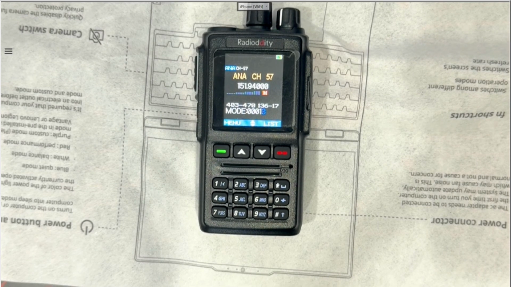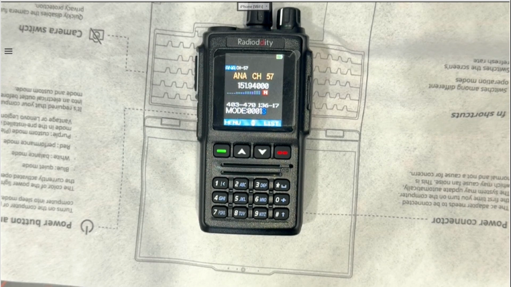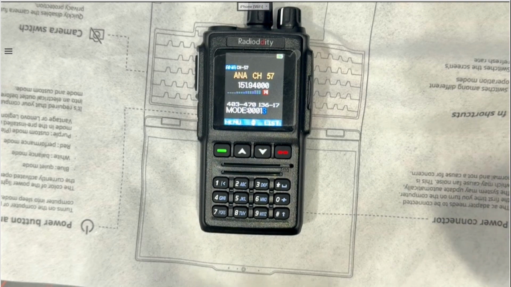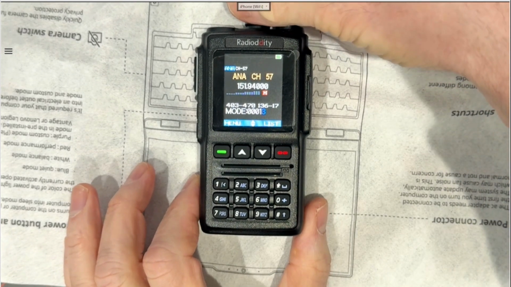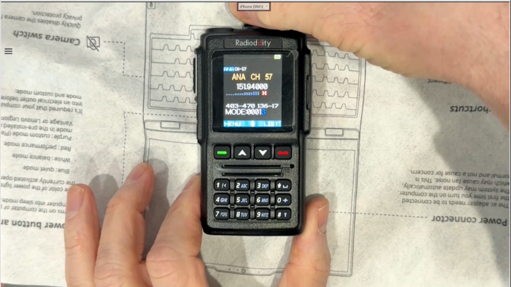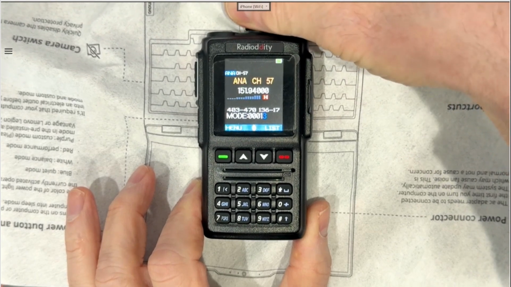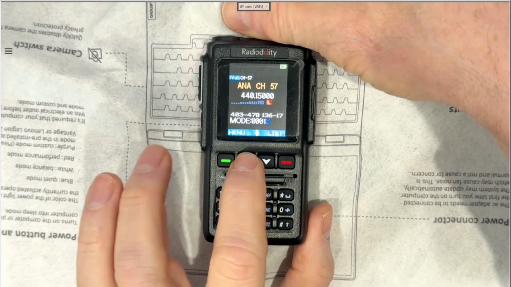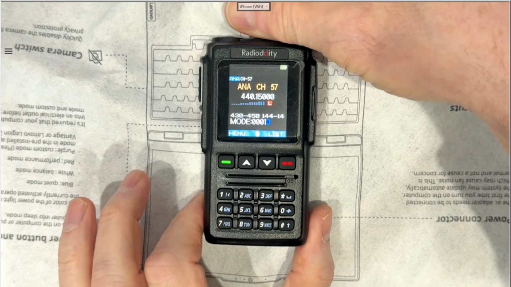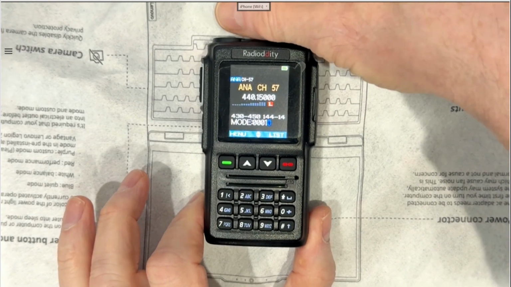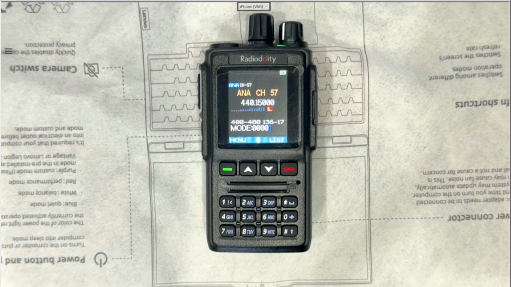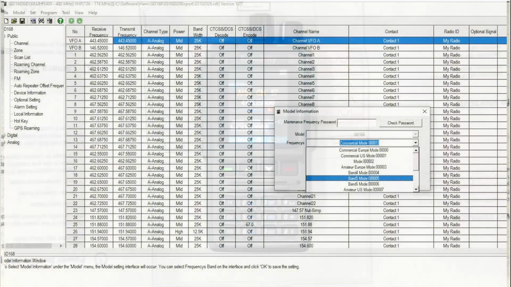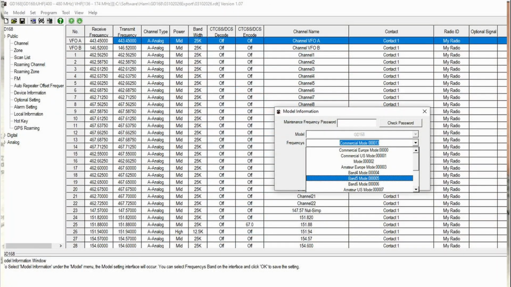So if you go into the programming software for this radio, you can find out what all the different modes are for. I suggest you do that first, but then all you need to do is turn the channel button. And I find that sometimes this doesn't work right away. If you press one of the other keys, then it starts working. Okay, so for amateur radio in the US, you would want to use mode 7.